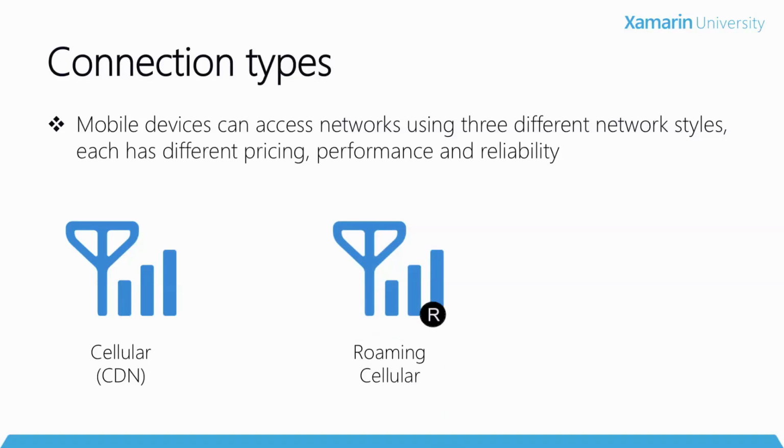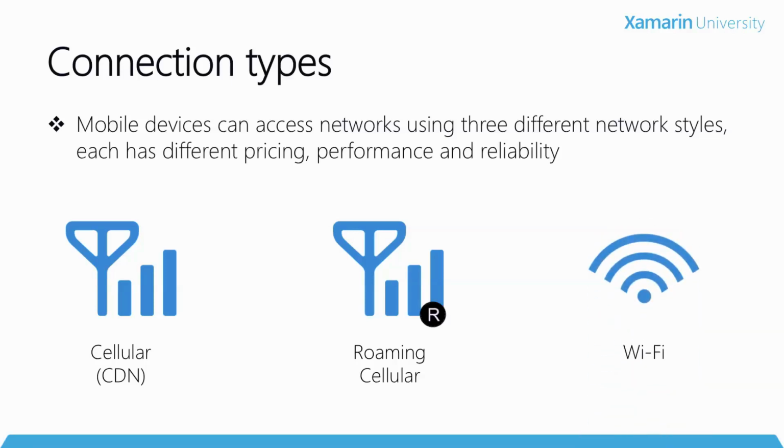We also have a roaming network connection. This is a metered connection, just like the cellular connection. The data again is transferred across the mobile carrier network to and from the device. Here again, the carrier can modify the data to compress it, and we have additional costs when the data usage exceeds the data limit defined by the data plan.